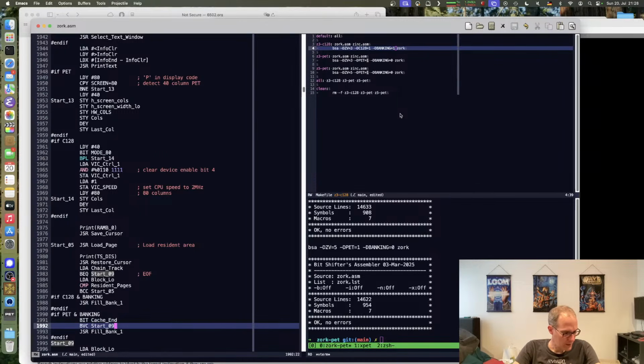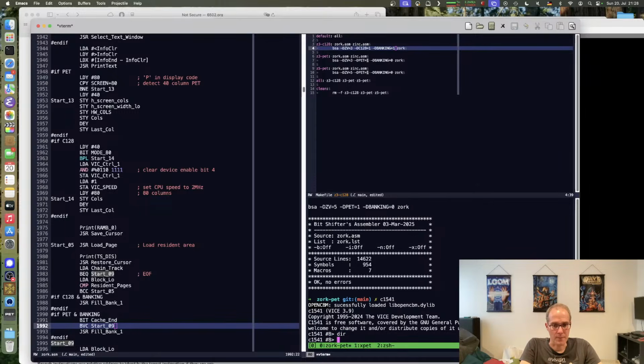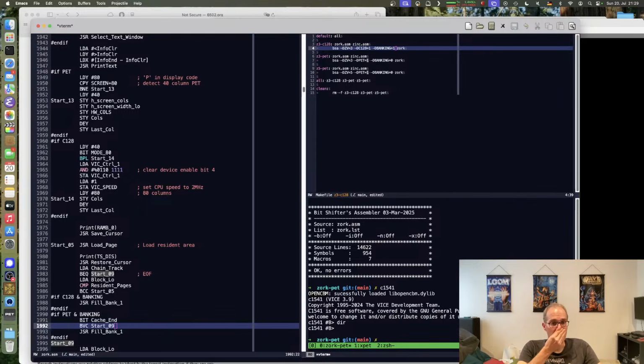Having the makefile build complete disk images itself would be useful. Yes, indeed. That is actually not that hard. There is a command called C1541 from the Vice team, included with Vice, that is scriptable. And here I have now just the command line interface, but you can pass it commands on the bash or a CMD in Windows to create and assemble disk images. Very simple. So that is definitely scriptable. That would be nice to have.